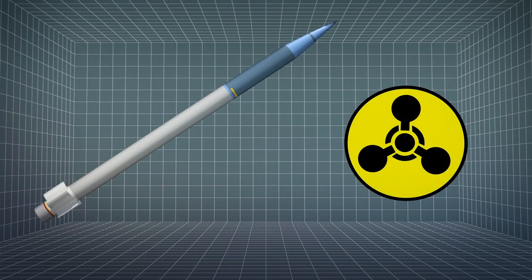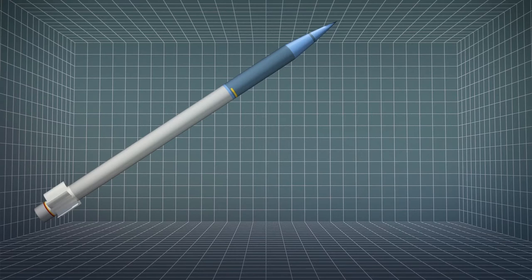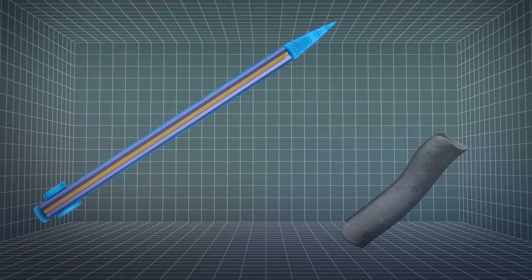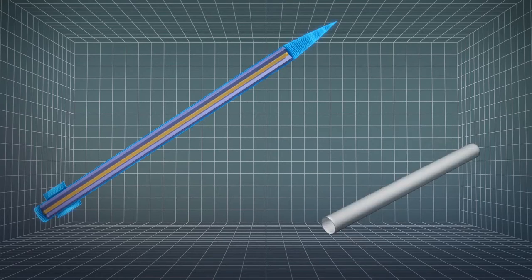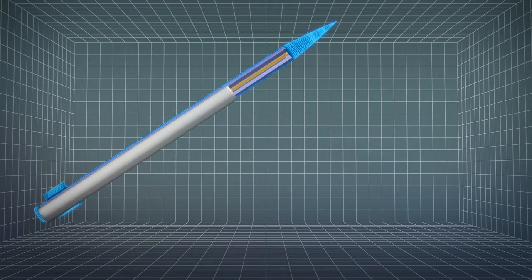This type of munition could not have been used as a delivery device for sarin, since based on the analysis, the rocket's volume would be used up by the propellant and the warhead. The split pipe identified as a sarin container by the Joint Investigative Mechanism is likely just the casing of the rocket motor that propelled the warhead to the explosion site.